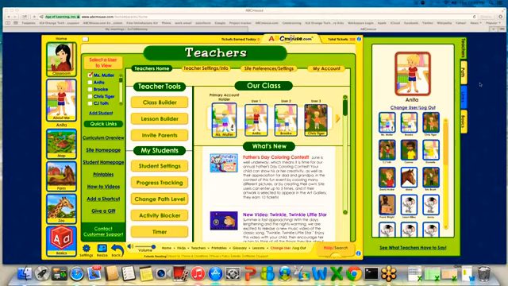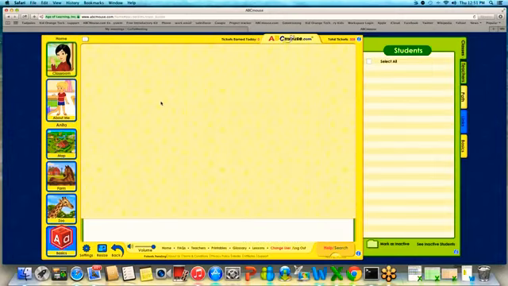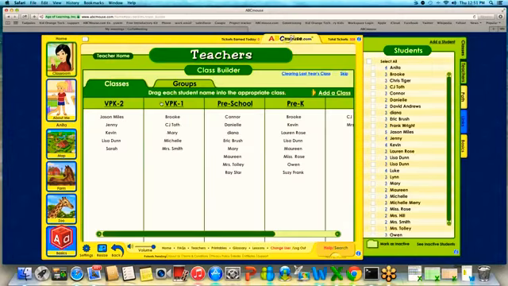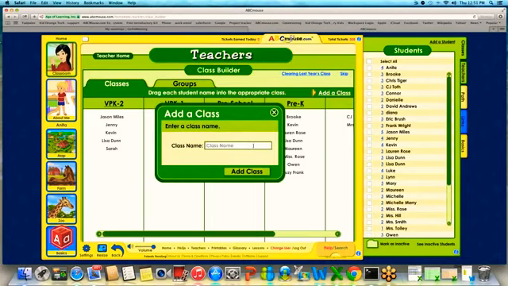All right, so we're going to go ahead and get started, and we will be starting right here in our class builder. Now, this class builder is optional for you, and it does give you the ability to go ahead and build different classes or different groups within your own classroom. So when you come in here first, it's going to give you the option to add a class, name your class.